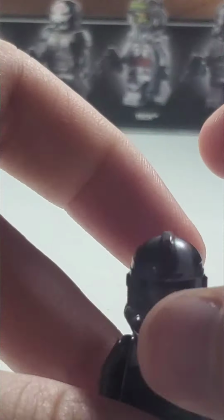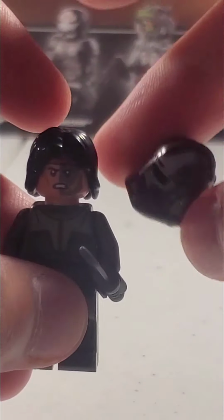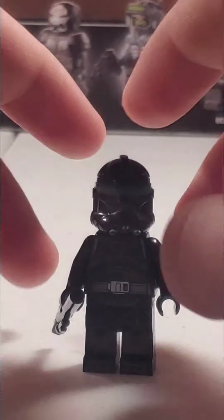And, you know, it's just great to get these figures. I think that the Bad Batch, like, I wasn't too excited for them personally at first when I saw them in the Clone Wars. Their arc was a little weird, but they actually have grown to be one of my favorites, and it's really cool. And it's kind of a shame that the next figure kind of misses out on something that I was hoping for. So next we have Crosshair, and, you know, he is my personal favorite of the batch.